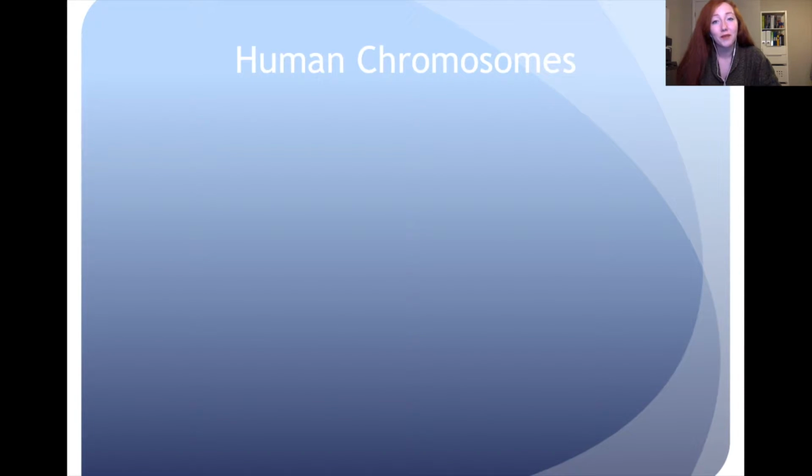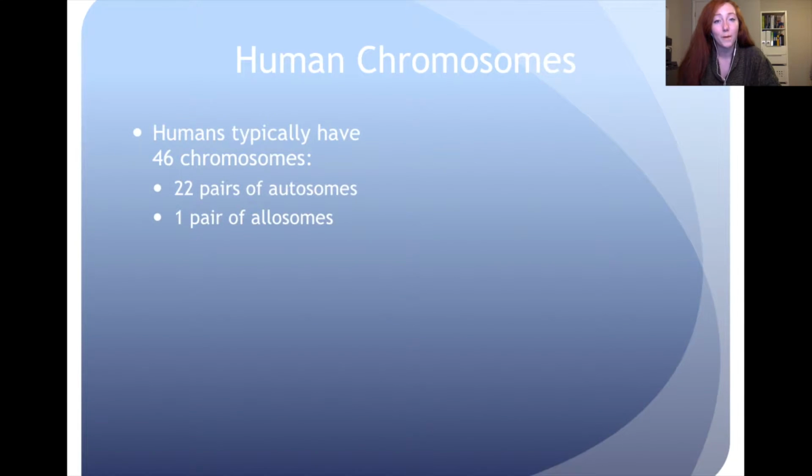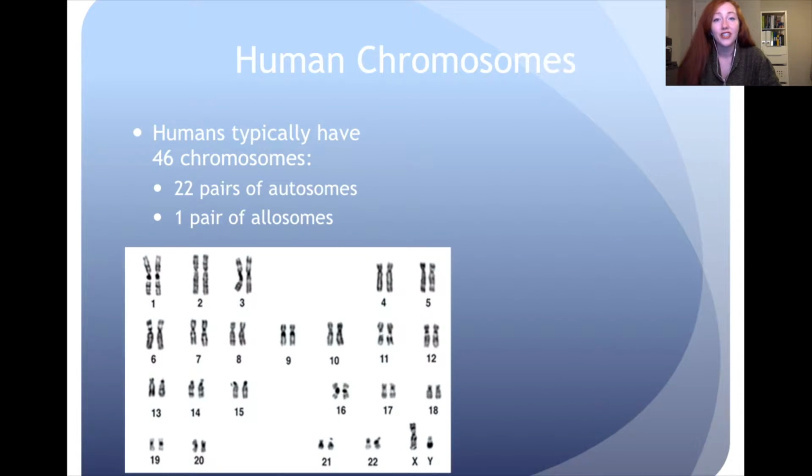So the human body is made up of trillions of cells, and inside each of these cells there are typically 46 chromosomes with a complete copy of genes. 22 pairs of autosomes and 1 pair of allosomes make up the 46 chromosomes. Looking at the karyotype that I've just pulled up on the screen, you can see that there are 22 numbered pairs of autosomes and 1 pair of chromosomes that do not match in size at the bottom here. This is the 1 pair of allosomes.